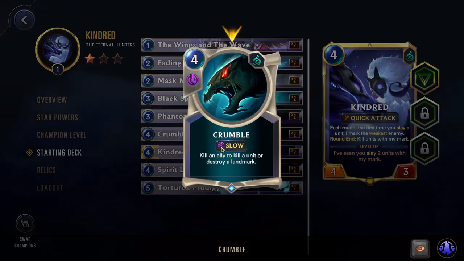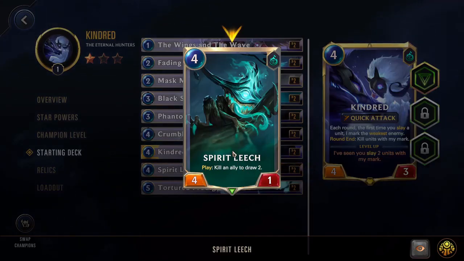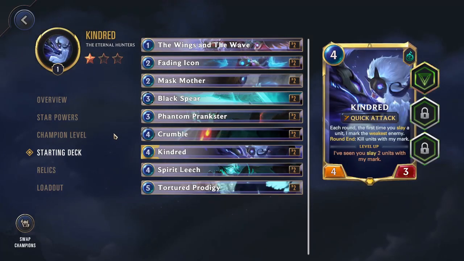Crumble: kill an ally to kill a unit or destroy a landmark. Kindred, Spirit Leech: kill an ally to draw 2. Built-in draw, very, very nice. And then Tortured Prodigy: when an ally dies, refill your spell mana. I'm actually very excited for this deck.